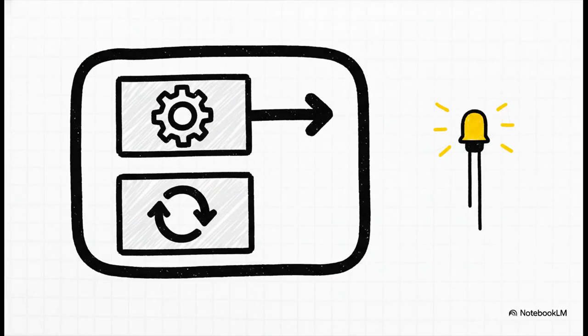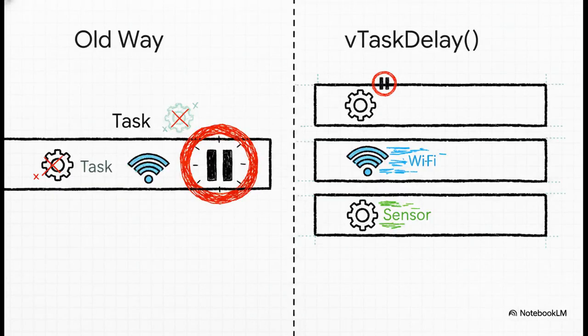Let's take the classic hello world of hardware: blinking an LED. In the Arduino IDE, the code is just beautiful. It's simple. You've got a setup function that runs one time and a loop function that just runs over and over forever. It's clean, it's intuitive, and millions of makers already know it. It just works.